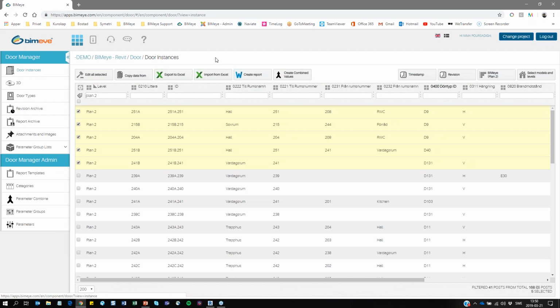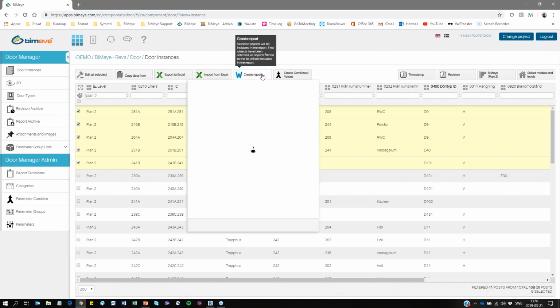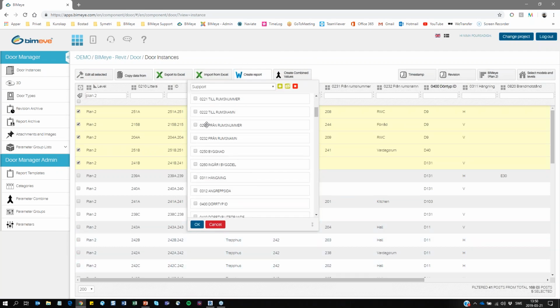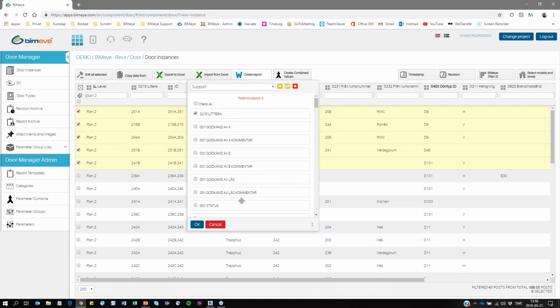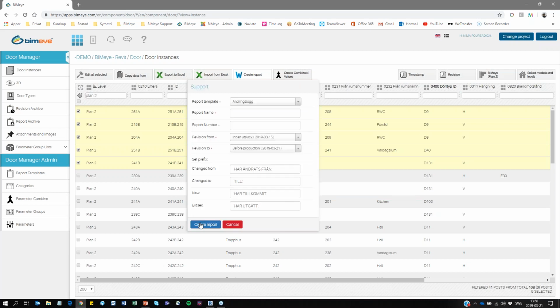And when you have 2 and you want to create that report, you will go to create report, change log, OK. And then here you're going to decide what kind of parameters you want to see that have been changed between these 2 timestamps. So I can say I want to see litra, has it been changed? And then you will choose your report here.